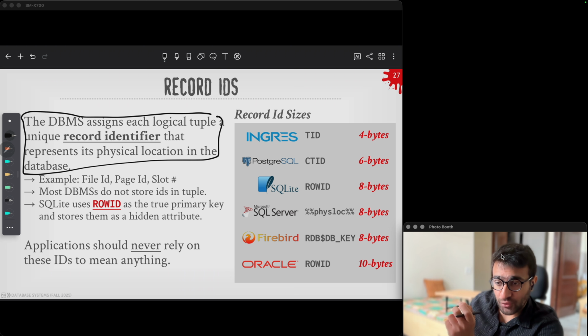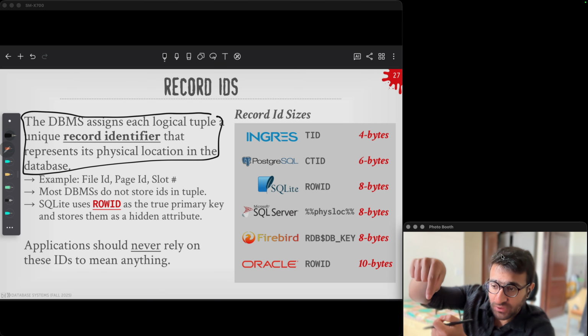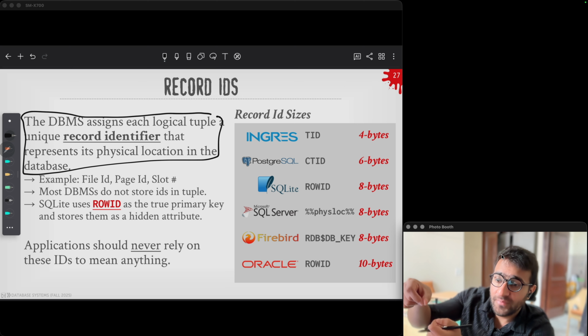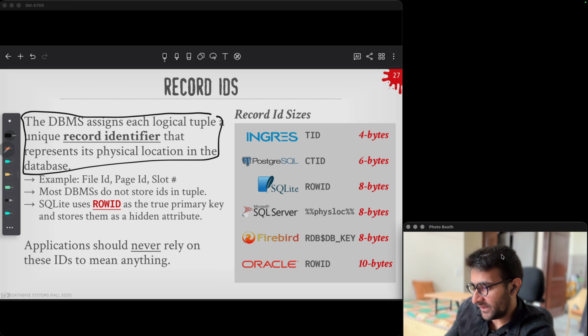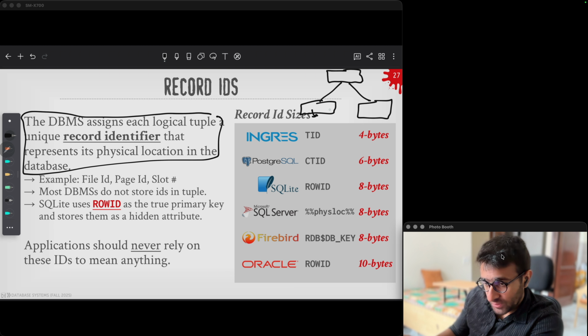So you jump to it by a record ID, a record identifier. What that does is it will give you that I need to go to this page number and this particular slot in the slot array, and that will be my identifier for the tuple. So assume that you have a B tree, and my B tree is pointing to physical locations of the tuples. So what data will be stored? So let's say for key K1, what value will be stored? It will be this record identifier.